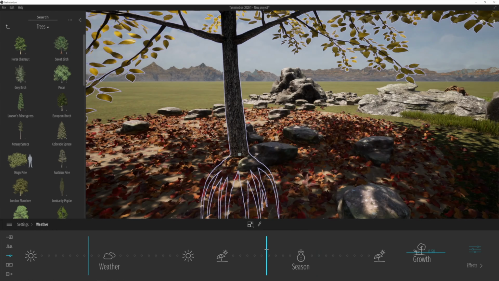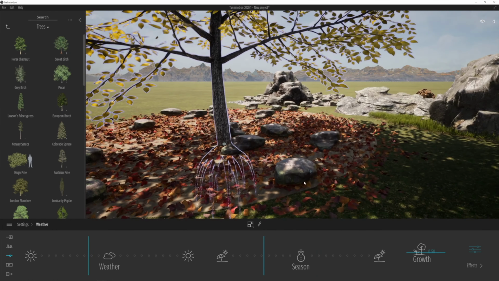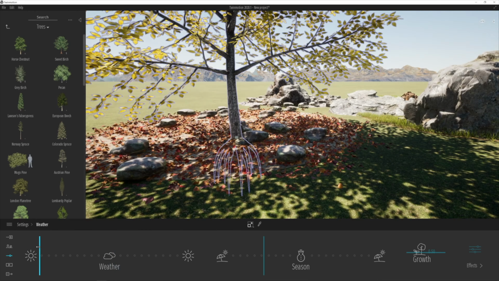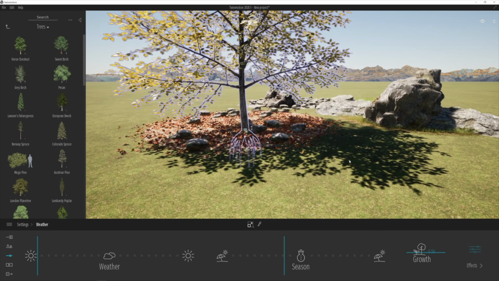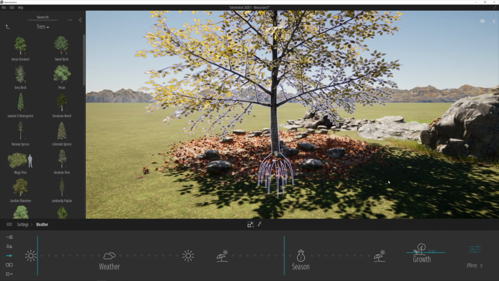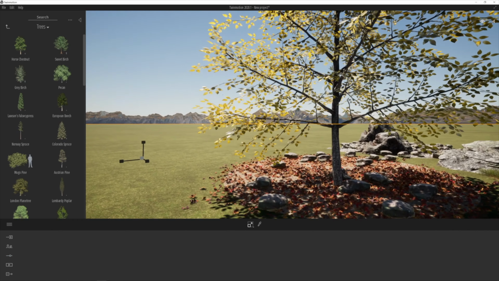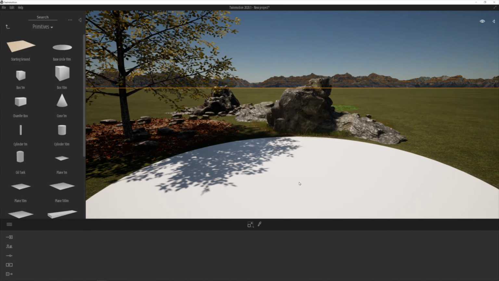That's kind of good. So let's go to autumn, and you'll notice that the leaves start to drop off the tree in autumn, just to finish off that little bit of the scene. So that's pretty nice. Again, we'll just have a little play with the weather. I can't help it. I do enjoy playing with the weather, just the seasons and so on, just to get a different look and feel of the image, because it's such a nice thing to do. Excellent. So I hope you're enjoying it so far.